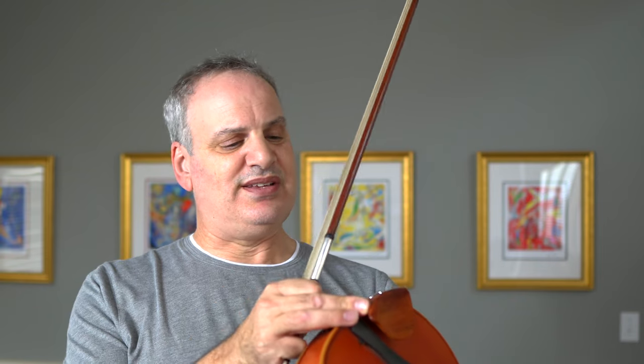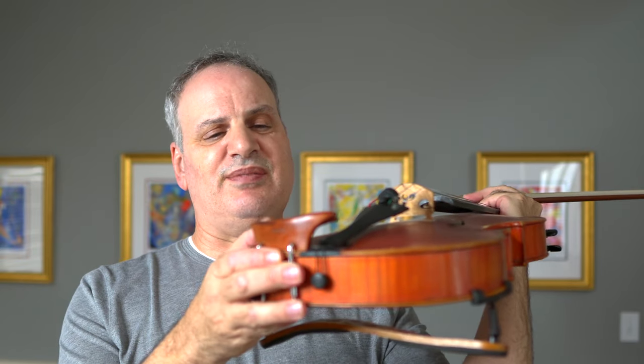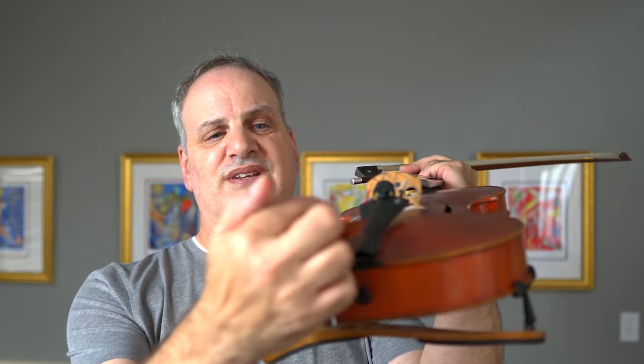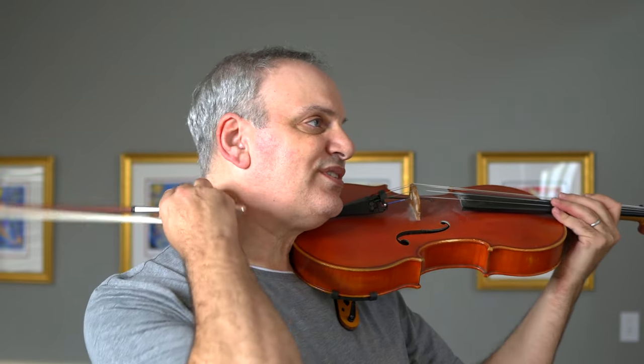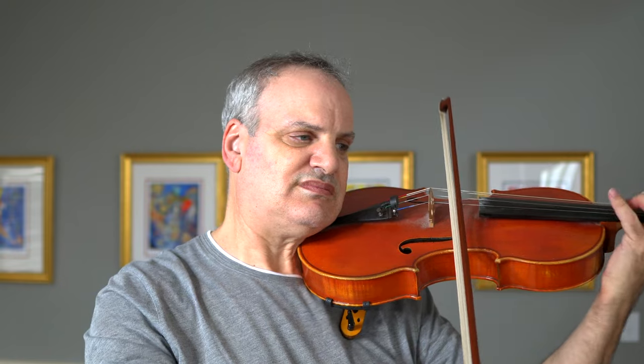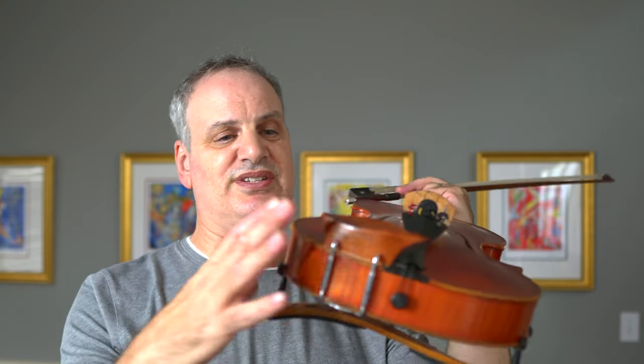My chin rest is made by Gary Frisch of Frisch & Denning. They're a company in Virginia that makes custom chin rests, and this one is called a Rondo, although I usually use one called a Brandt, which is another of their models. It's very comfortable and it's a little bit on the high side, positioned toward the middle. My jaw and chin go right in the middle, so I hold the viola more or less in the middle. With the raised chin rest, I feel that my posture is better because my neck is straight, so I feel more free to play. These are also not inexpensive, but are they worth it? They're worth every penny because I have to use it all the time. The combination of my chin rest and shoulder rest is very good for me.